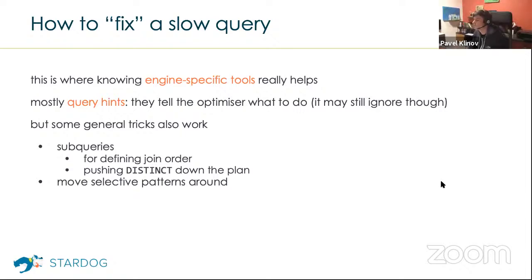Do I have any recommendation of good papers about SPARQL query optimization to read? Yes. I should have prepared an answer to this question. But okay, my favorite paper would be by Thomas Neumann on one of the earliest SPARQL systems called RDF-3X, which actually had a lot of influence on a lot of SPARQL engines developed later. I don't remember the exact title. I will have to Google it. But if you just Google Thomas Neumann and RDF-3X, you will find it.